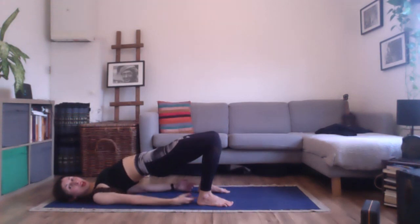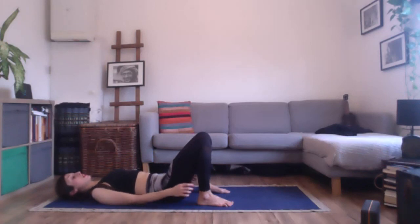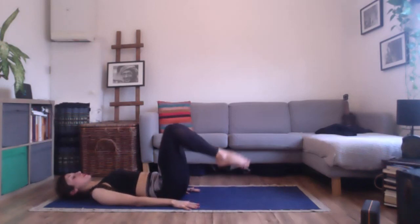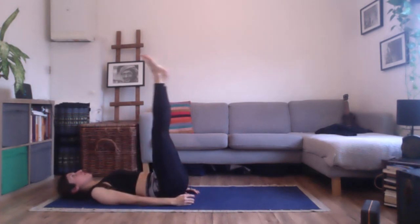And we free the hands, roll the spine all the way down, a moment to breathe. We're gonna keep the arms next to the body, palms down. We're gonna send the feet up to the sky. And more than perfect to stay here, allowing the energy to flow into our inversion.